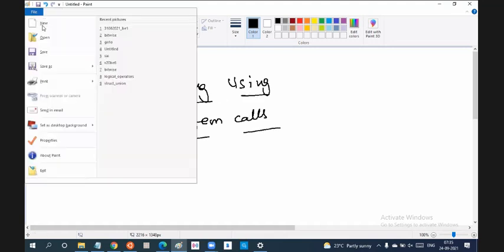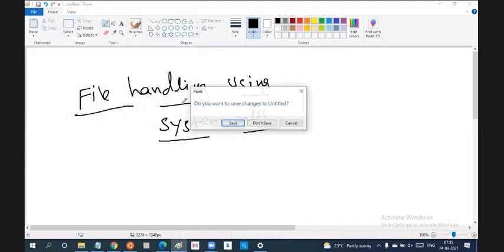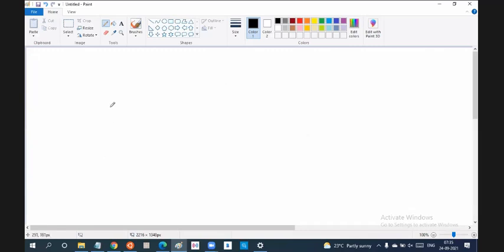In C language, we discussed file handling using library functions. Now we are going to discuss file handling using system calls.